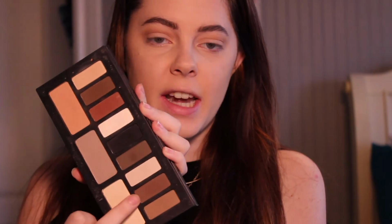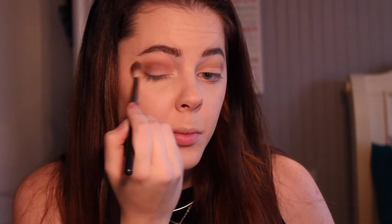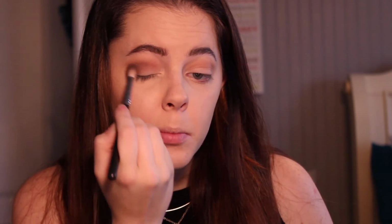Now with a little bit more tapered brush, this is the Sigma Tapered Blending E40 brush. I'm going to go in with the shade next to it. I'm going to take this into the outer V and up into that crease. I'm also going to take the Sephora brush that we used before and blend the two together right there in the center so we don't have a harsh line between the two, and then take it and blow it out just a little bit. So now you guys can see the difference. We just add a little bit more definition.